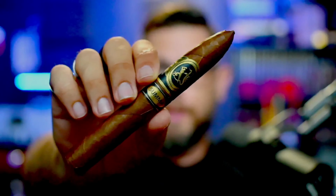All right, let me show you the burn here at the end of the first third. As you can see here, the burn is doing very well. Just a little bit of a dip right there. Ashes holding on, doing great. Smoke coming off of the foot. Going quite well in the first third.